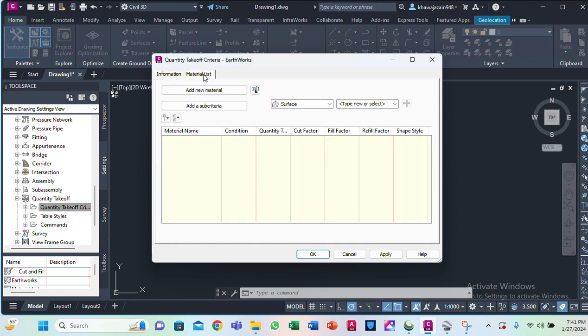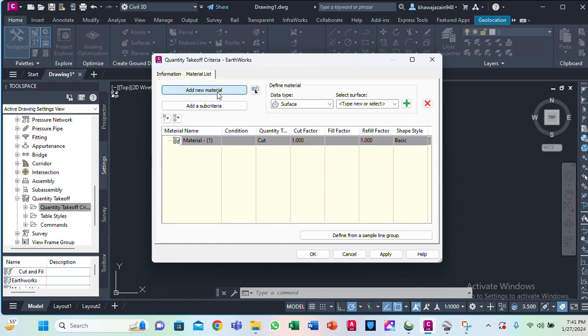Earthworks. Now go to the material, click on add new material here. Also name it Earthworks, just like that.